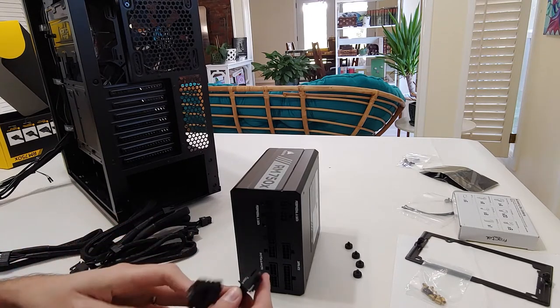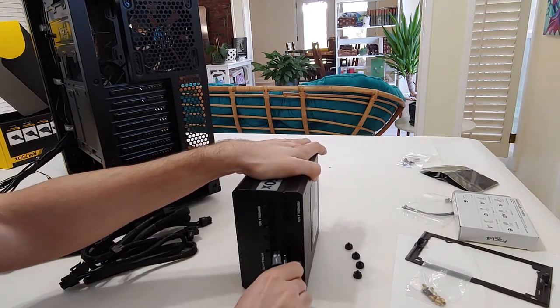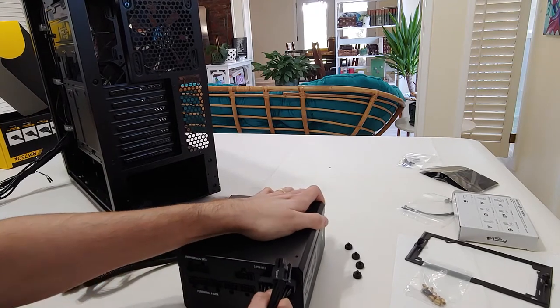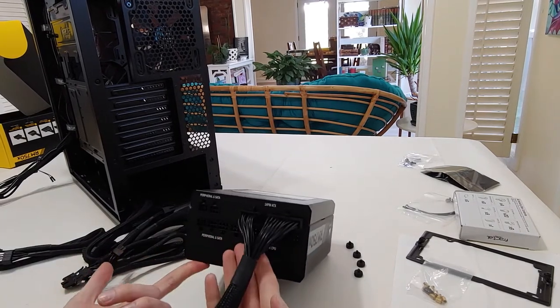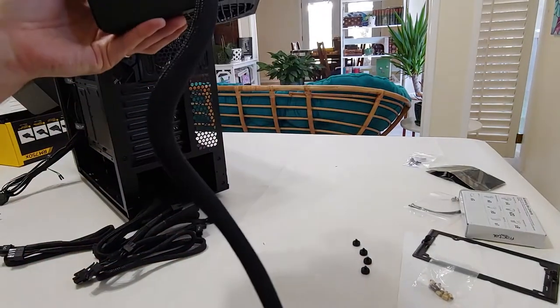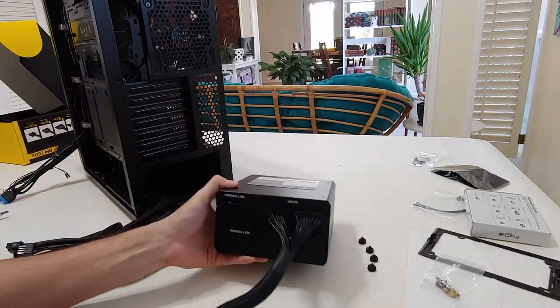All right, got a little confused for a second. Remember, you just want to push. Well, I didn't hear a click, but I definitely felt the click. There we go. That's a good solid click. Motherboard power, as you can tell. There we go. Two separate pins, and then your 24-pin connector is going to go into the motherboard itself.